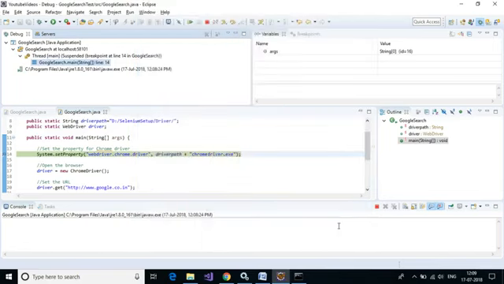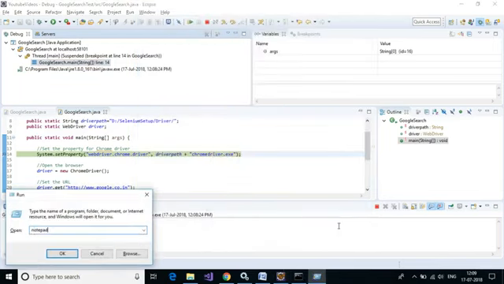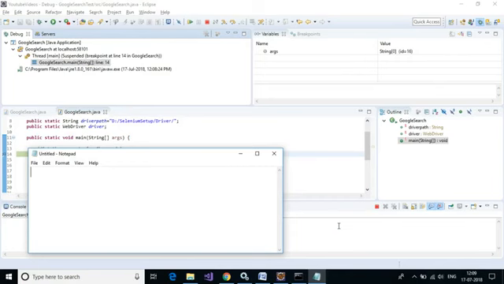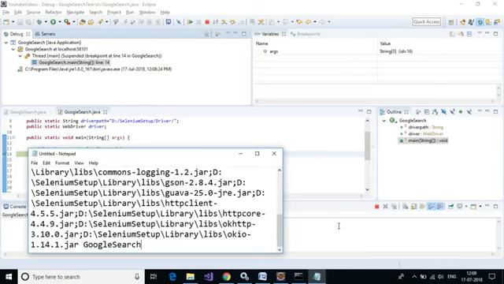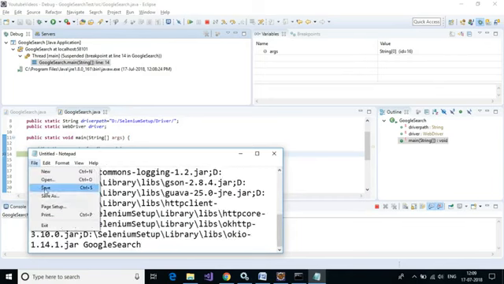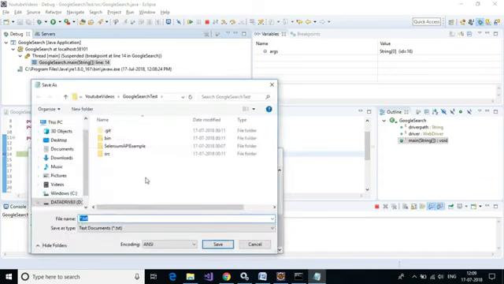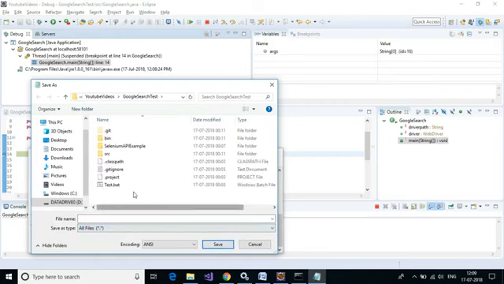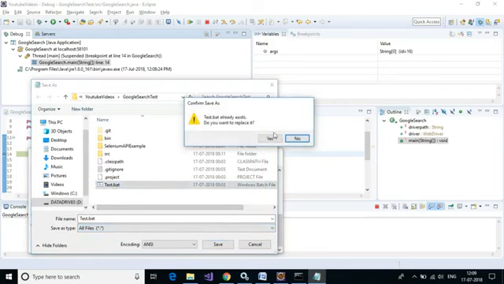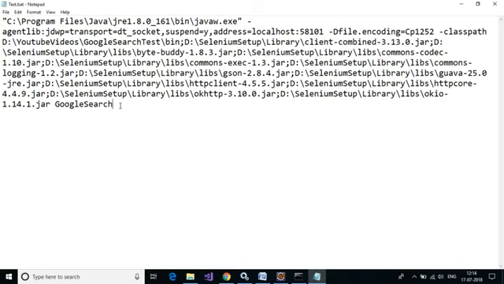Once you copy it, open up a notepad and then paste it into notepad and save this particular file as a batch file. Okay, once this batch file is created, since Eclipse is going to use javaw.exe, we are not going to use this to run this particular program.